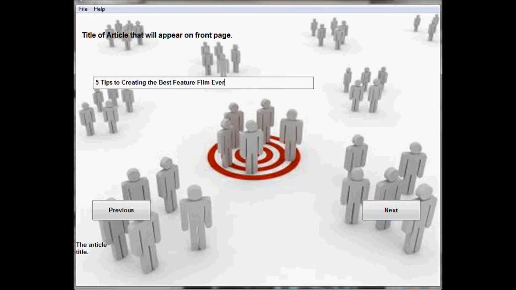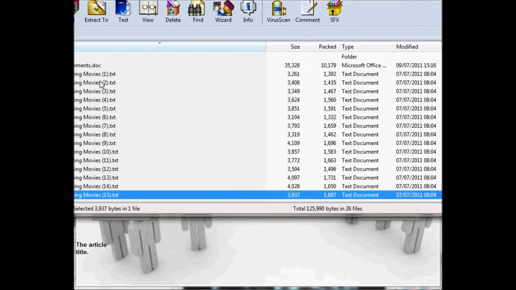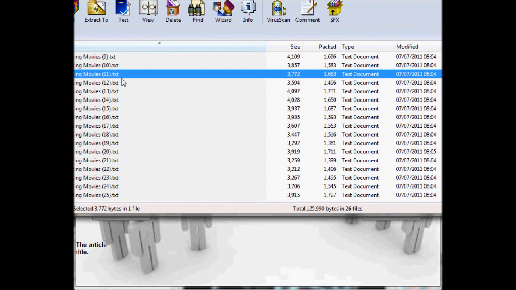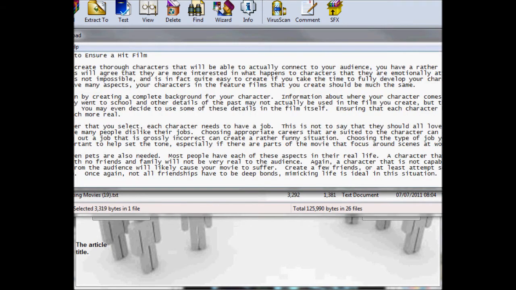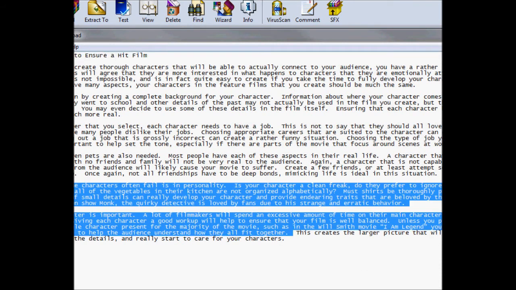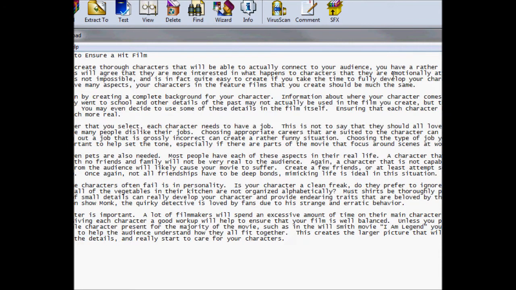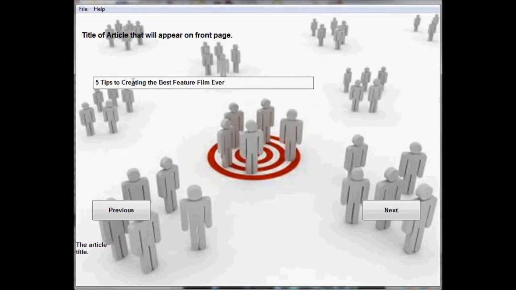Now, I have simply taken some articles which I had here. So I've just picked an article at random. I've just chosen a selection of these. So let's open one up. Let's just pick an article and have a look at it. So here we go. These are in plain text. So that's where I'm going to get my title from. And here is the body. Although you will notice in a moment that I dropped some extra HTML tags in just to make it look right. So let's have a look at how we do that.